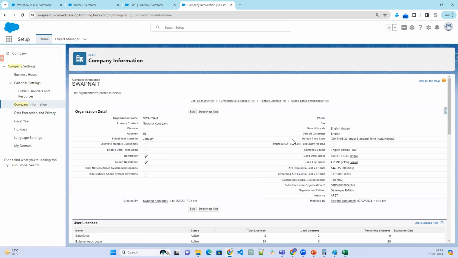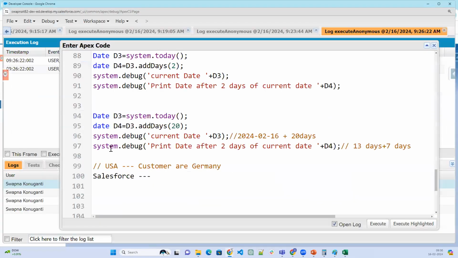Now you can see here, address is India. In case you are US, then it is going to show you something different. Based on this country and whichever region the instance is available, it will take the system time. Though your customer is in Germany or different places, they are going to get the system's today's date, wherever your system is.